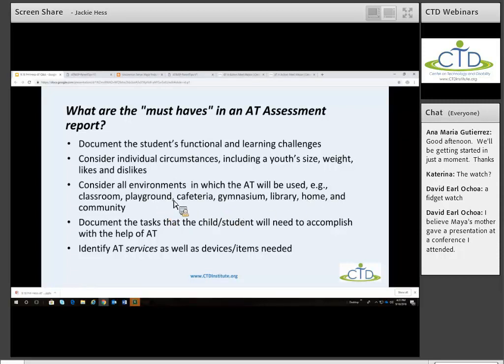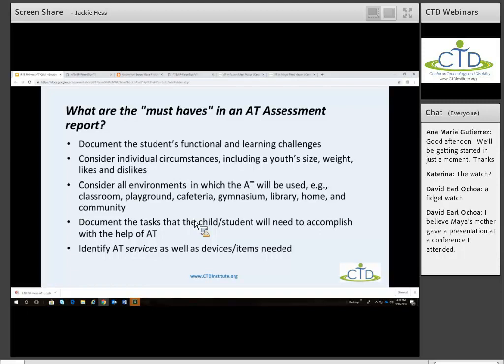The reference to home here reminds me that we often get questions about, do schools have to allow the AT to go home with the child? And the answer is they do if sending it home with the child is necessary for the child to get a free and appropriate public education, FAPE.